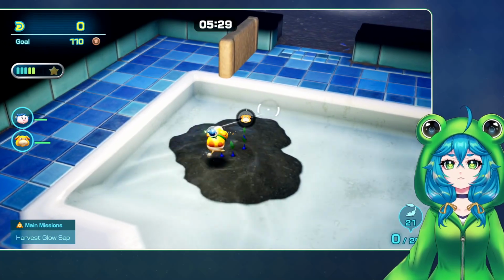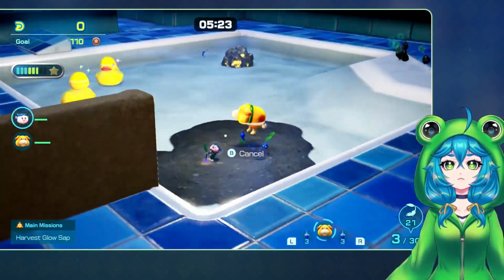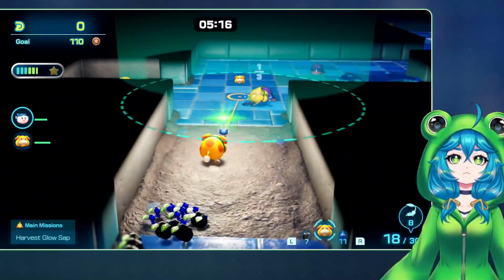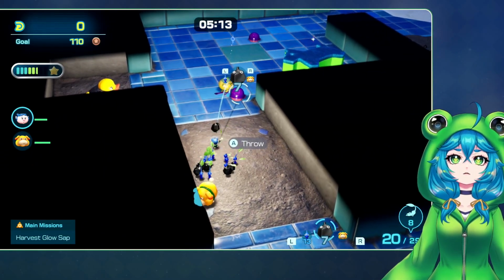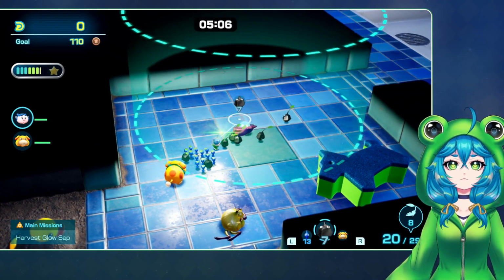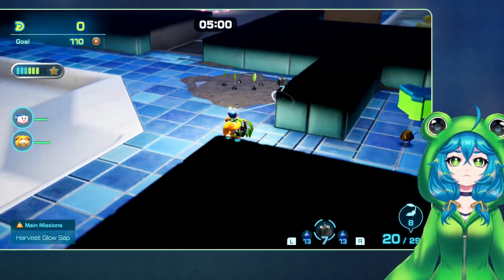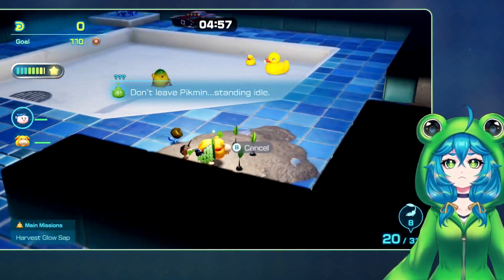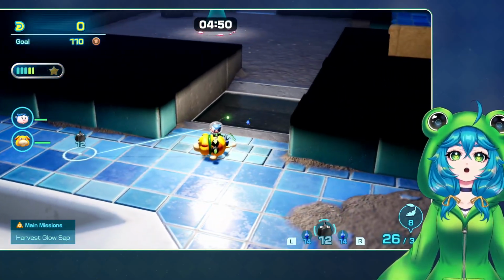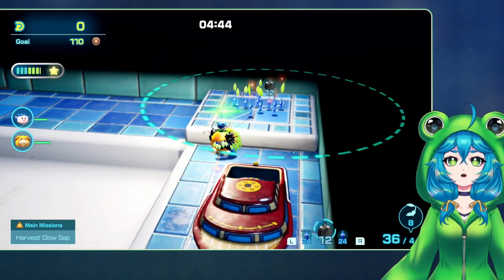Don't follow me in here while I pluck these. I don't really like that you are taking stuff there without me having cleared it. I didn't really want you to bring stuff back already because I wasn't ready for this because I hadn't cleared things out yet. Alright. Don't leave Pikmin standing idle, don't worry. Can you guys stop carrying stuff without permission, please? I would really appreciate it.